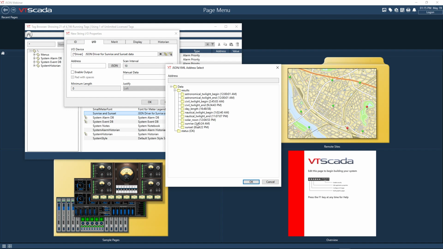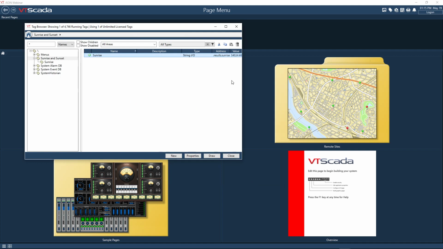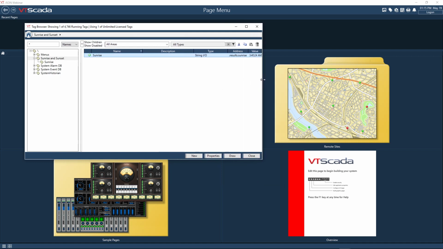The sun rose at 3:48 a.m. and it will be setting about 8:30 p.m. today. But we're interested in sunrise, so I simply select that, click OK, and now that will go ahead and create my tag, and you can see that the value field there has been filled with the sunrise.